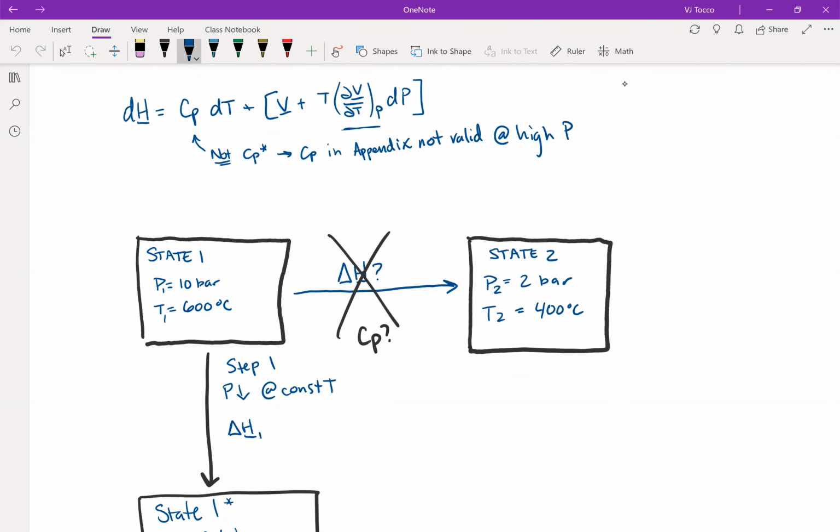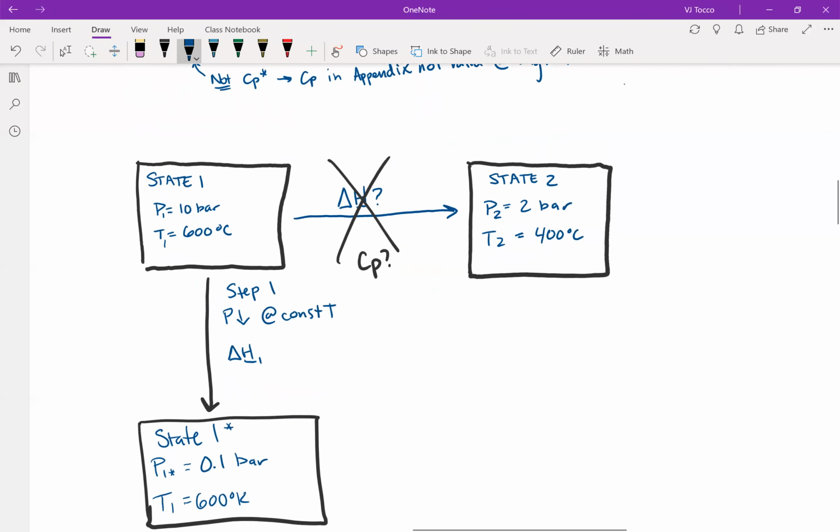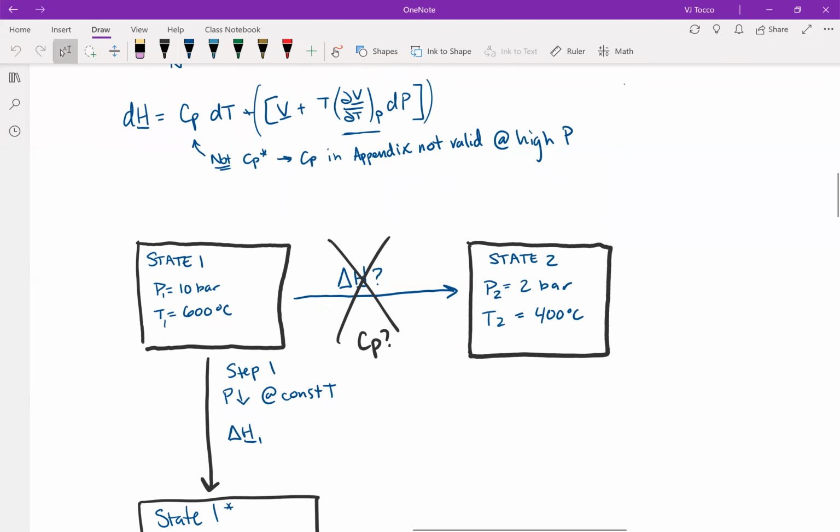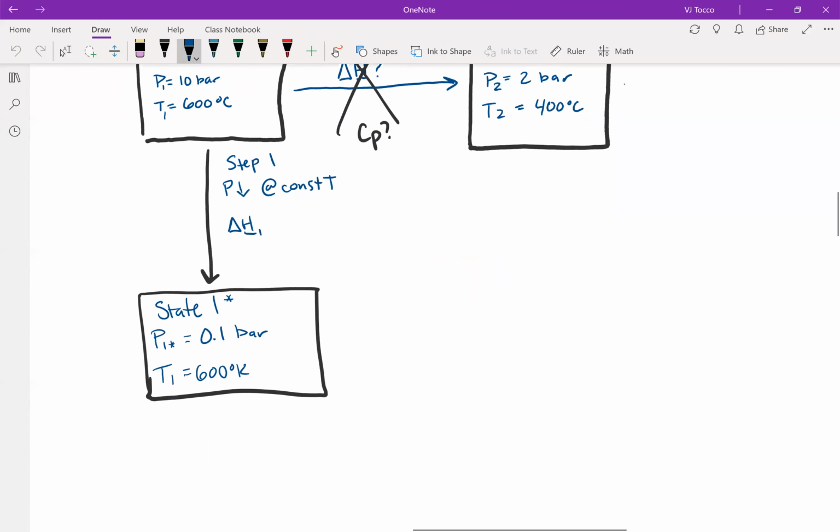And just as a quick foreshadowing, this is what we mean when we say departure function. This whole thing in the brackets designates the departure of this gas from ideal conditions. So at 10 bar, which is different than the low pressure at which the gas is ideal, whatever the value of this is going to tell us how far away we are from ideal gas. We'll talk about that a little more in a moment. But I need to go through some more steps in this hypothetical process path.